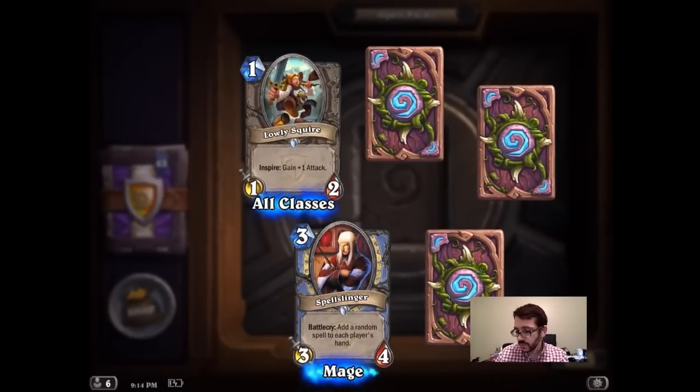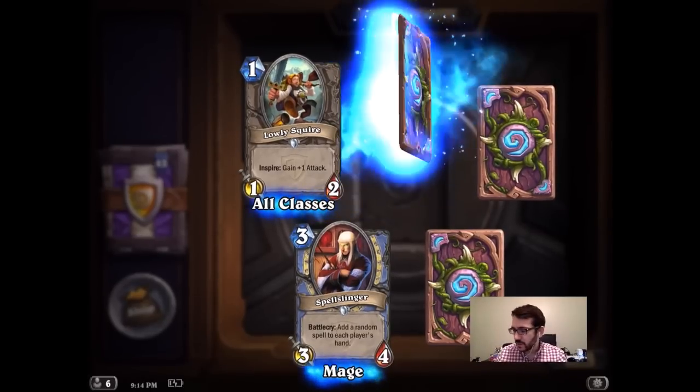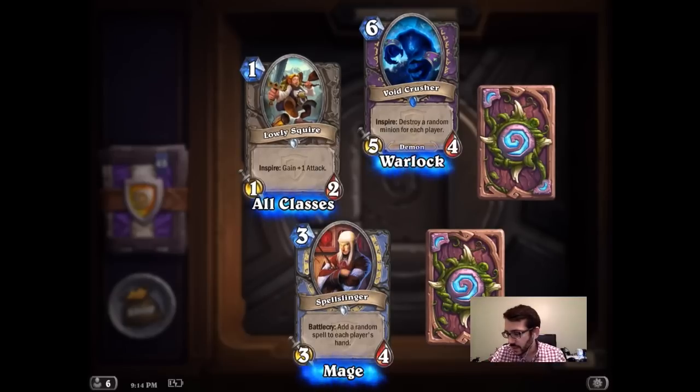So this is Lowly Squire. He's kind of the basic Inspire minion. He gets +1 attack when inspired. So kind of an easy one drop. And maybe if you're Hunter or something like that, can rush him.